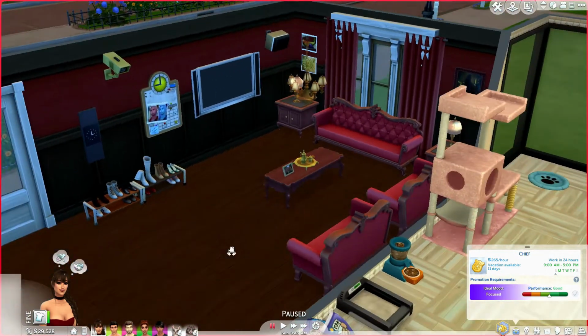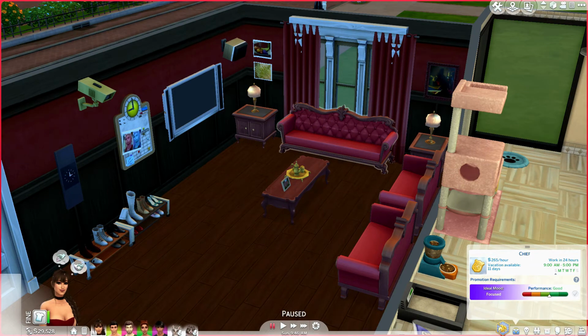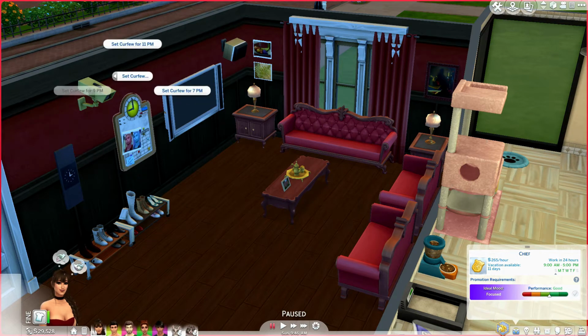So that's my living room. There's not much to tell you other than the fact that there's a bulletin board. If you have the family stuff pack or parenting stuff pack, one of them, you actually get this bulletin board. To be honest, I didn't know how this bulletin board works. You can actually set a curfew, as you can see. For the past few months that I've been playing, I set the curfew for 9 p.m., but I have no idea how it works.